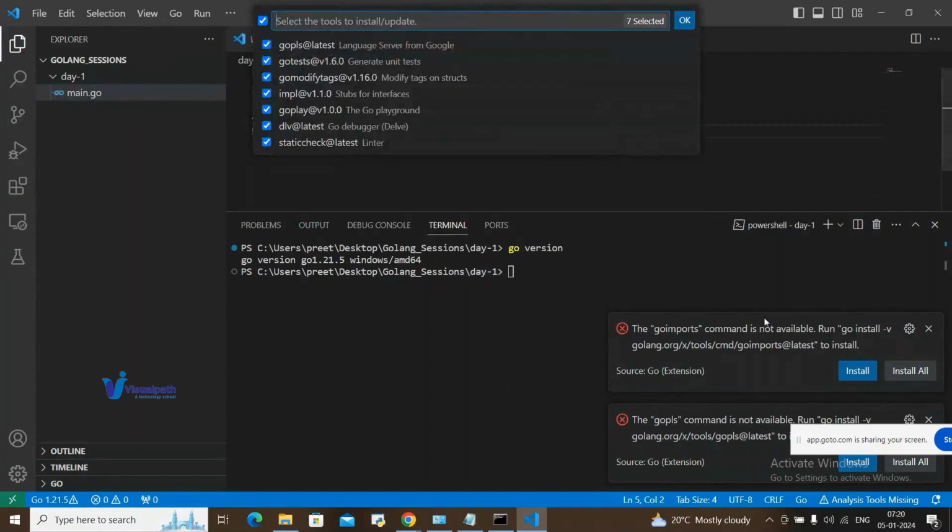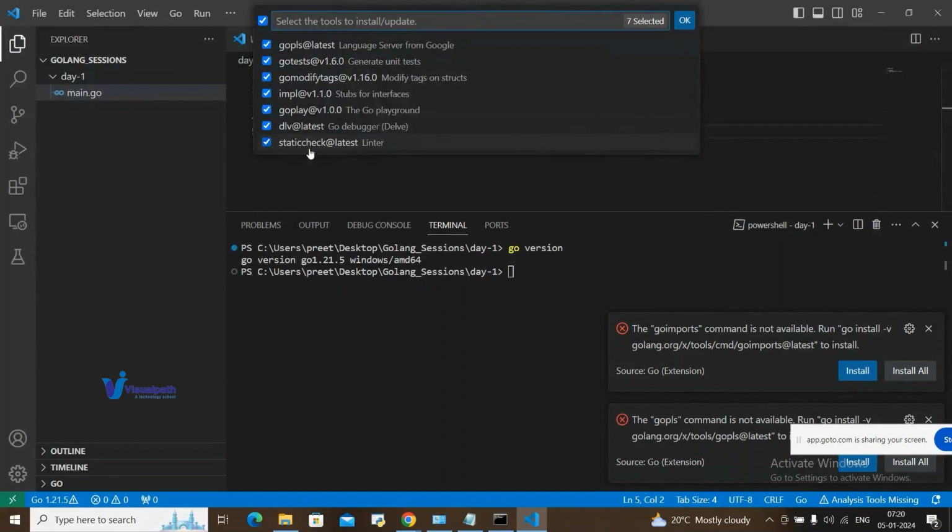You are not seeing Go imports here, but gopls will help us install the Go imports tool as well. That's why you are not seeing it here, but there are other tools you are seeing. So just select all these tools and install them, because in some of the topics we are going to use all these tools, and I will show the demo as well.